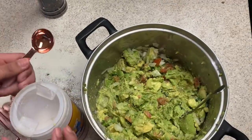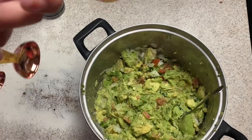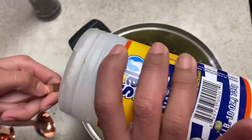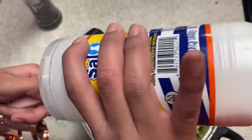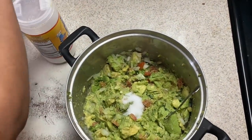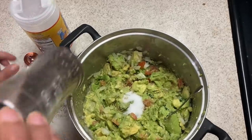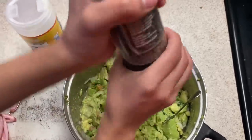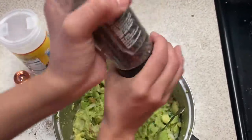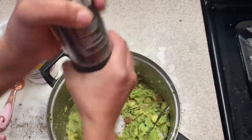Okay. I am going the extra mile. I'm using tablespoons for measuring things. I'm gonna add 1/2 a tablespoon of salt. Don't put too much because it's bad for you. Like that much? And now I'm going to put about a little bit of pepper, about a tablespoon or 1/2 a tablespoon too. That looks so good.